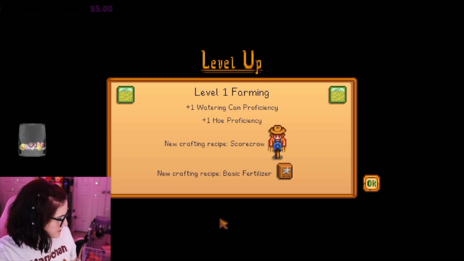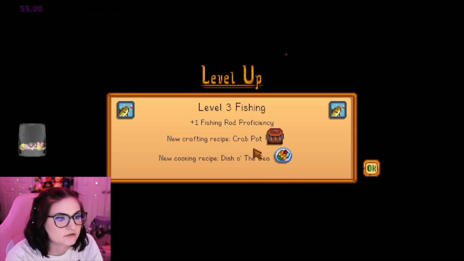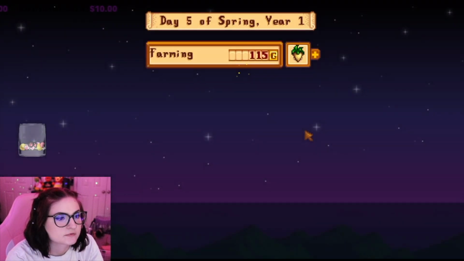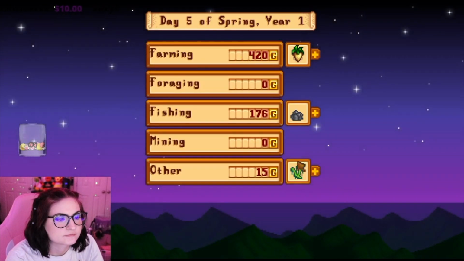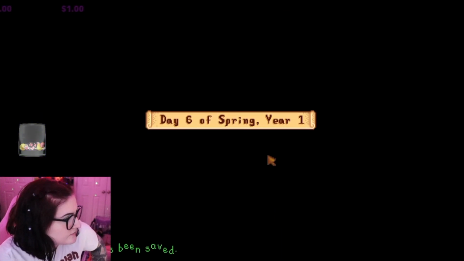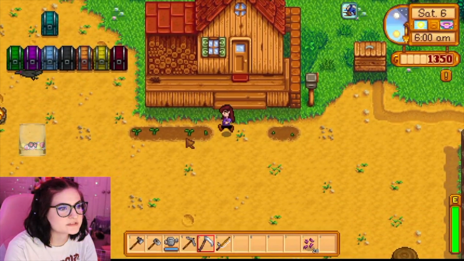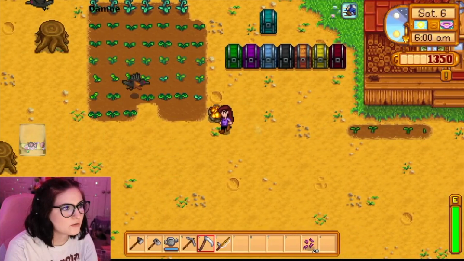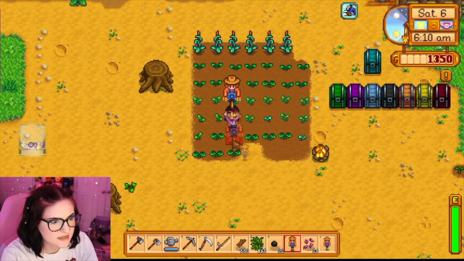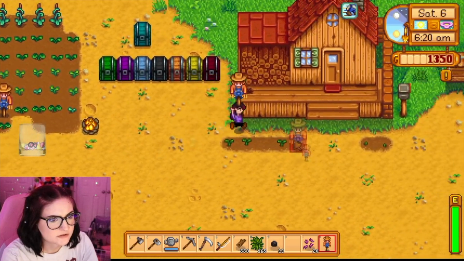Ooh, I got a scarecrow. I'm definitely going to need to use that because my freaking crow took my parsnip the other day. I don't know if you guys remember that crow. That crow said, snatch me. Oh, see? Look! No! That is so sad. I guess I'll put the other one right here.